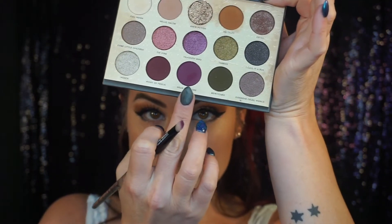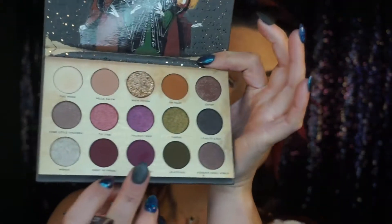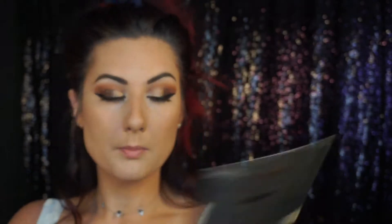I went ahead and got some more coffee. I love this coffee cup — it says 'strong enough to wake the dead,' and it is. I did foundation and just top liner, mascara, all that. Now I'm going to go underneath my eye with this palette in the color Dead Man's Toe. This is one of the prettiest colors in the whole palette — it's like a really gorgeous pinky purple color. I do wish they had a more purple-y color in this palette as well, but they do have a purple eyeliner, which I'll go over in just a second.